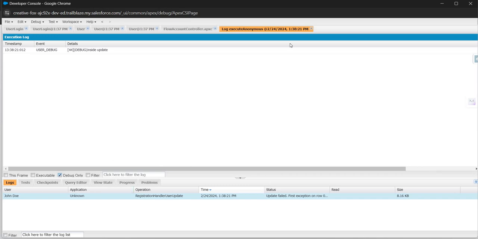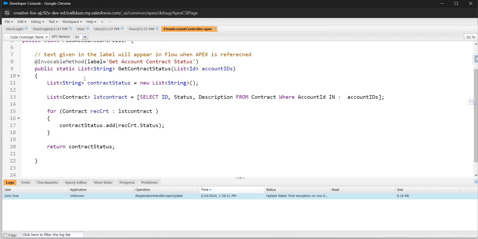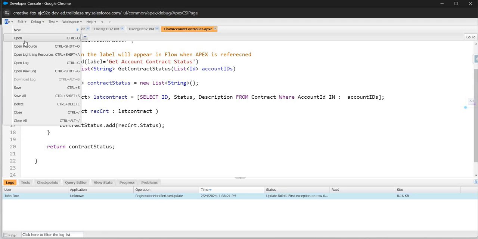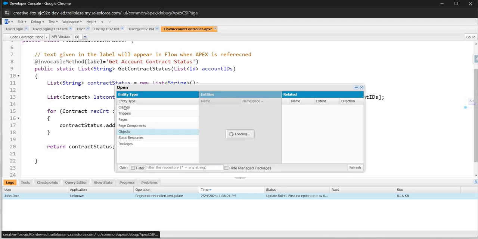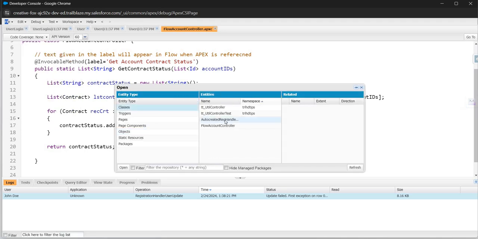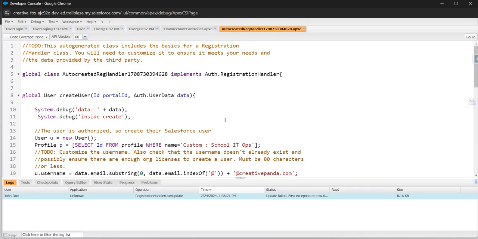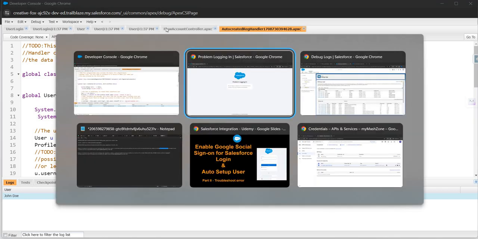The good thing is I'm able to see the logs. I'll go to this file, open it, and open the class. This is the handler class, so this is what I'm going to use now. Let's go back here.